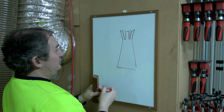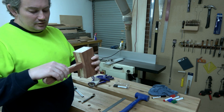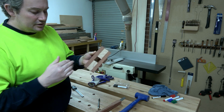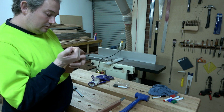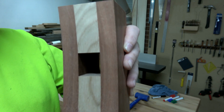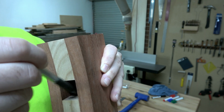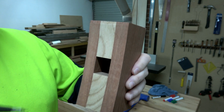So to figure that out, I can get one of the heads which matches this handle because they've all been individually fitted to each other. And on the inside here, there's the two cuts on these inside insert pieces and it creates that little dovetail shape there. So if I just get a pencil, and bring it in where you can see it. If I was to color that in, just to get some lead pencil markings on it, same on the other side.